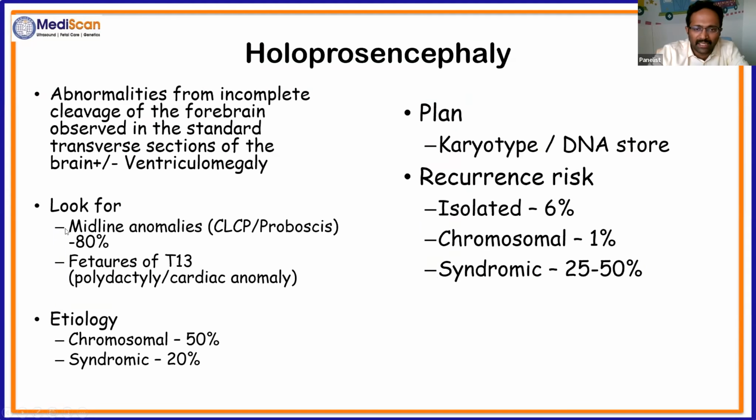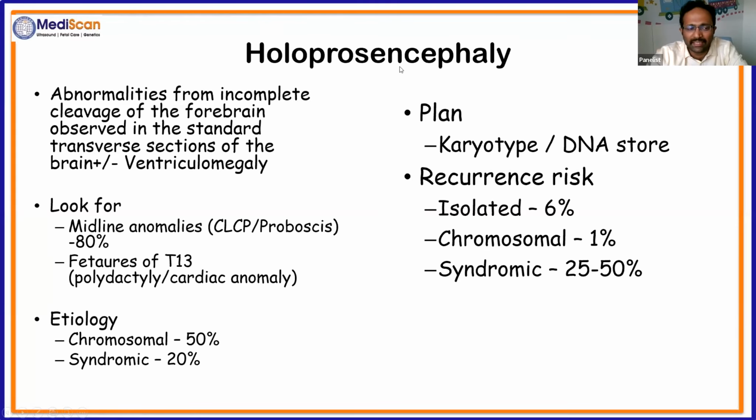Once we have seen the exterior of the brain, you go to the interior of the brain. You must have heard in the previous talk that the calvarium inside the brain is divided into two halves by means of a falx that runs from one end to the other. When there is a failure of cleavage of the brain, especially the forebrain, in the transverse section that you see, then it is called a holoprosencephaly. Holo is single, prosencephalon is forebrain. Holoprosencephaly is a fused forebrain or a non-cleaved forebrain.